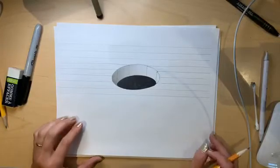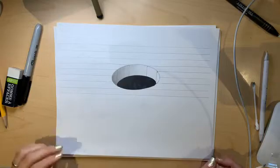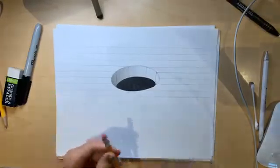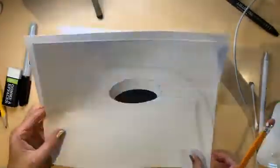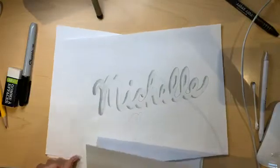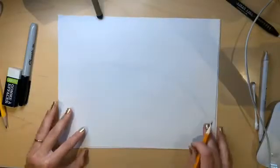All right, so now we're going to draw one more thing in 3D. What we're gonna draw is an ultra realistic water droplet, as if a drop of water landed on my paper. So you get a clean piece of paper. Now that you know how to do this shading from dark, gradually getting lighter, we're gonna use that technique and do a realistic looking water droplet. Are you ready?